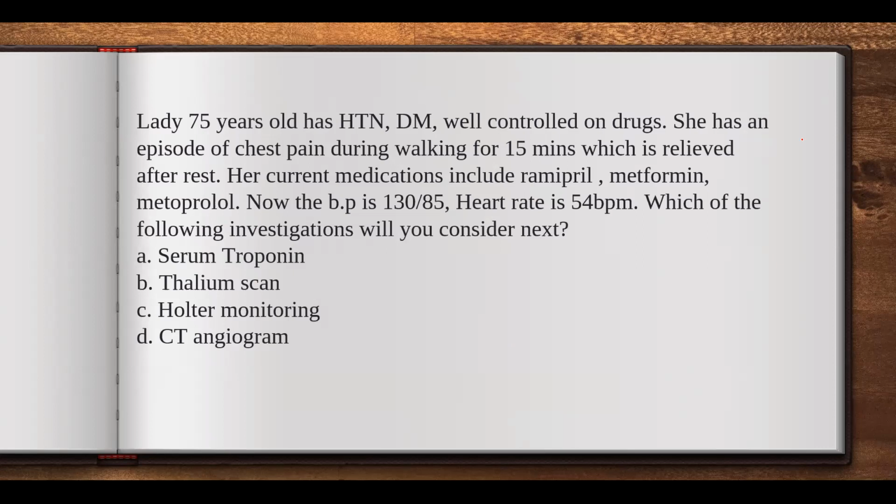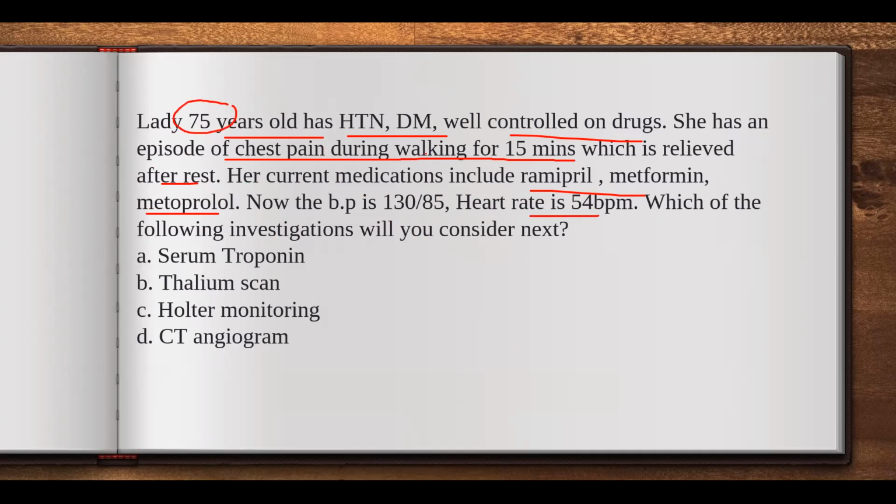Okay, this is our last question, and you guys are going to answer it. A 75-year-old lady, having hypertension and diabetes, well controlled on drugs. She has an episode of chest pain for 15 minutes, which is relieved after rest. Medications are ramipril, metformin, metoprolol. Blood pressure is good, heart rate is a little low. Which of the following investigations will you consider next?